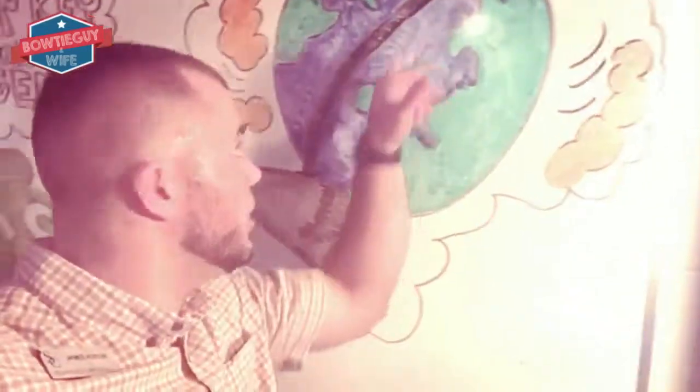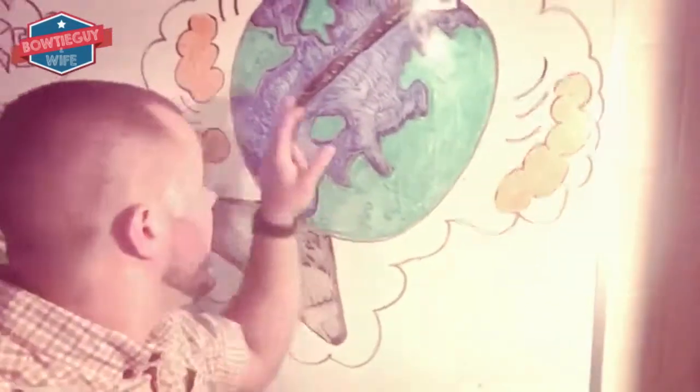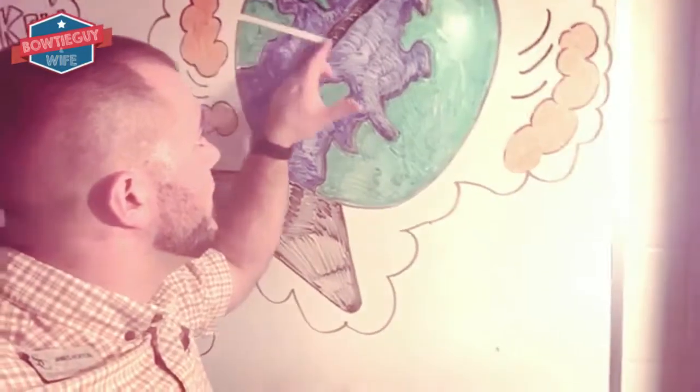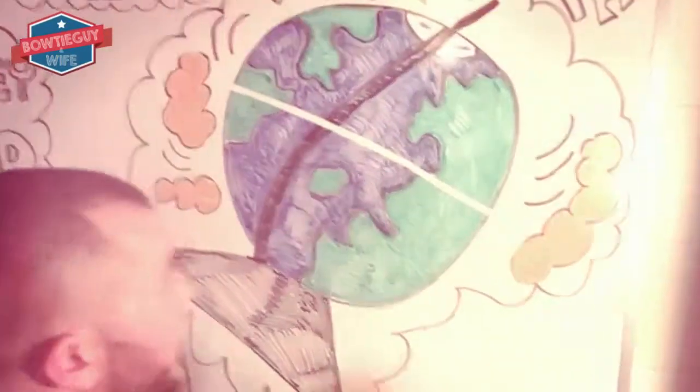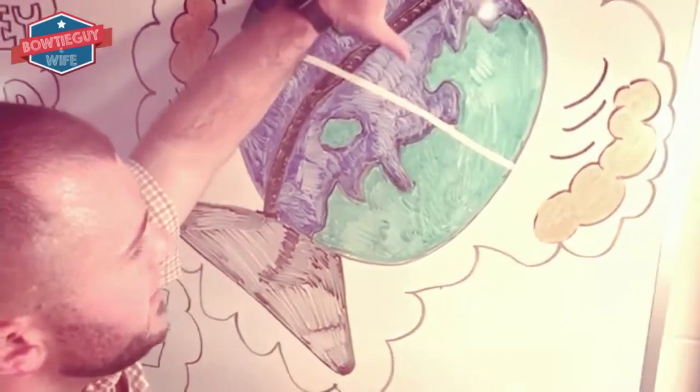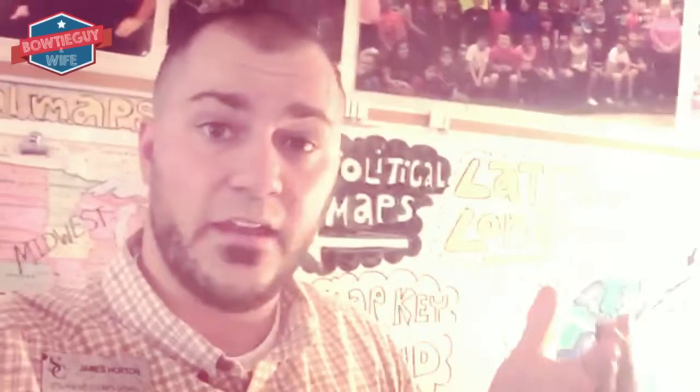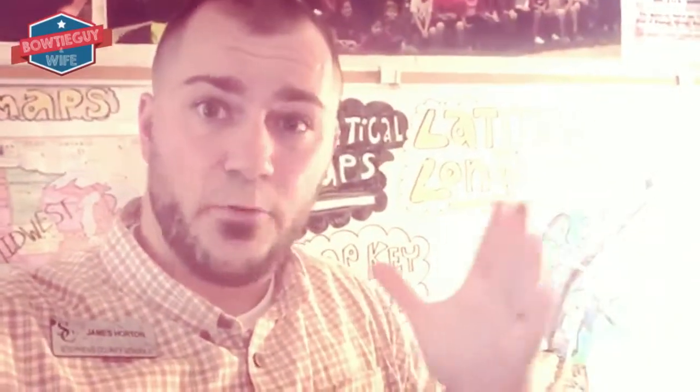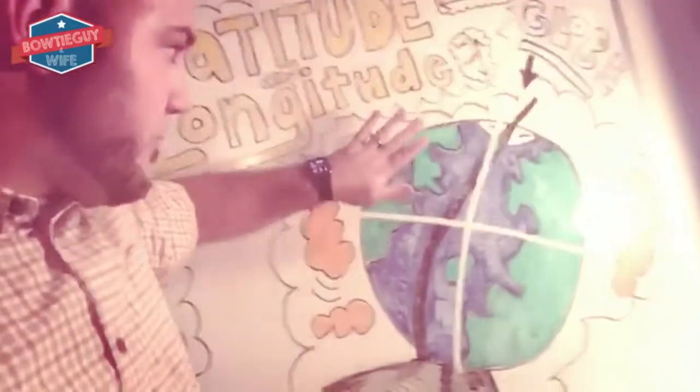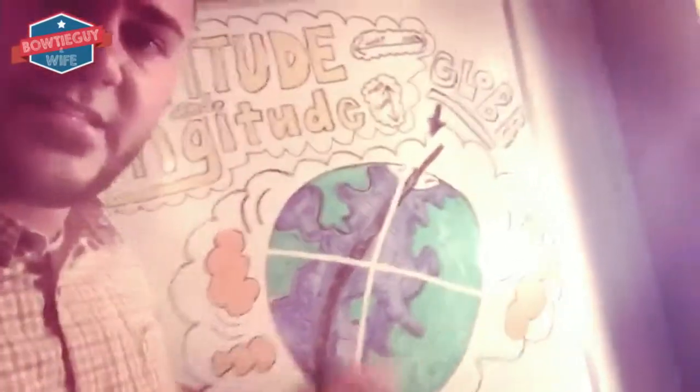Looking at a globe, okay? So there's a particular line that is measured from here to here, and that is the equator. Now the line that is measured from here to here, that is known as the prime meridian. The prime meridian actually cuts right through the town of Meridian in England, and it actually separates the Earth into western and eastern hemispheres, while the equator separates the Earth into northern and southern hemispheres.